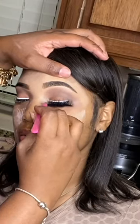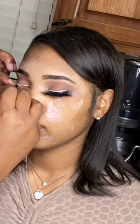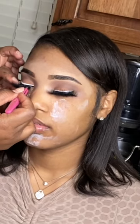Yo, look at this. Look how that came together with these lashes. Now we're going to jump right into foundation, guys. I'm using the Fenty Beauty foundation because it just goes so good with her skin. I feel like I use that every time I do her makeup.